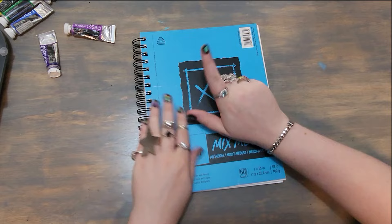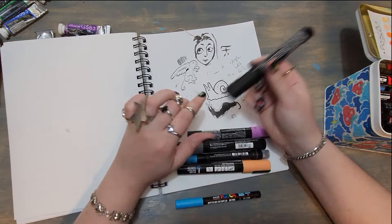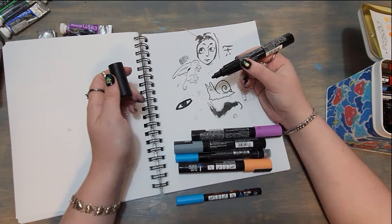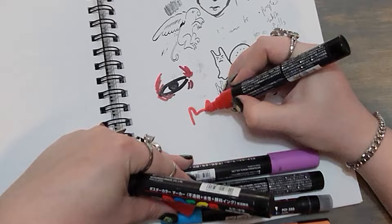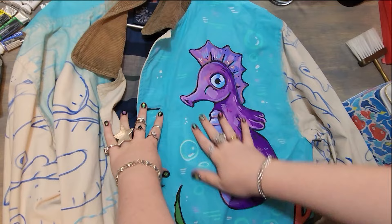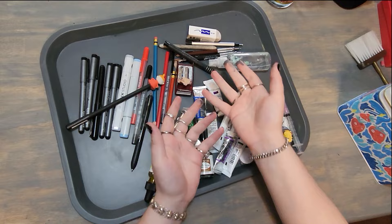Last but not least — the most popular art material online right now because it works on so many surfaces — Miss Posca paint marker. These are fun, good, nice thick opaque lines, great for getting going. Fun for lines, I use them to paint on jackets. Everyone has the same issue where sometimes they pill up — that's just life. But I love all the different colors and working with them together and blending them in fun ways. I've used them for lining on a seahorse jacket I'm painting, good for sharpening off lines and working on top of acrylics and acrylic gouache.